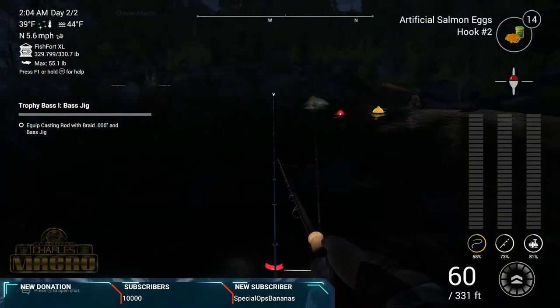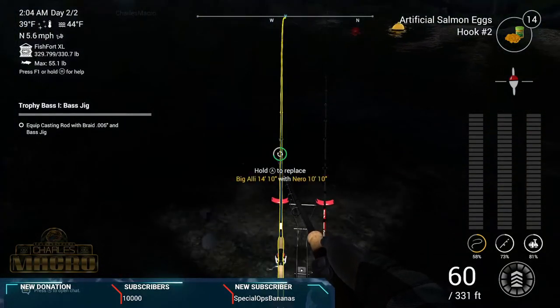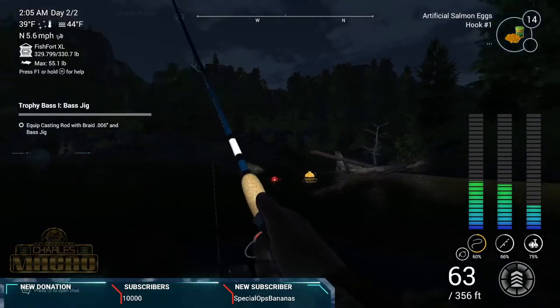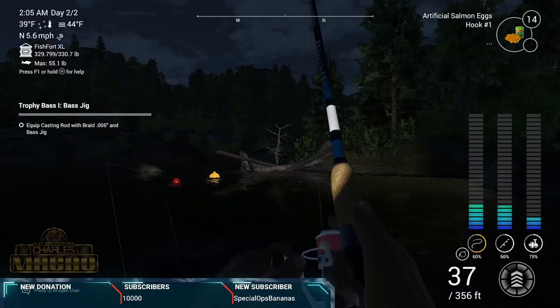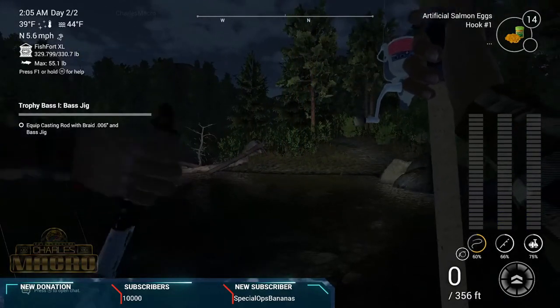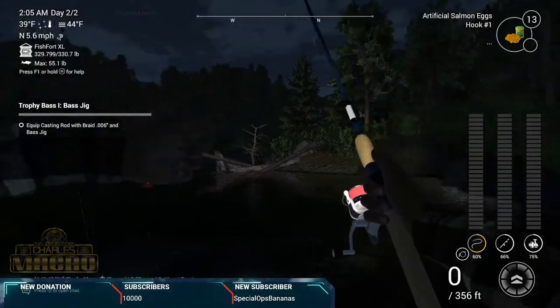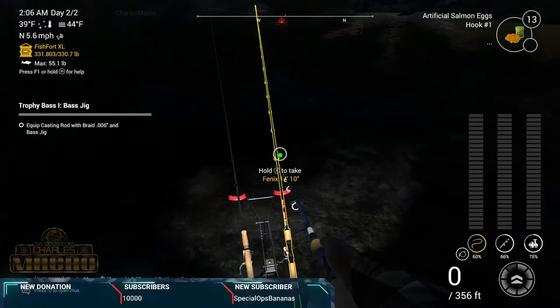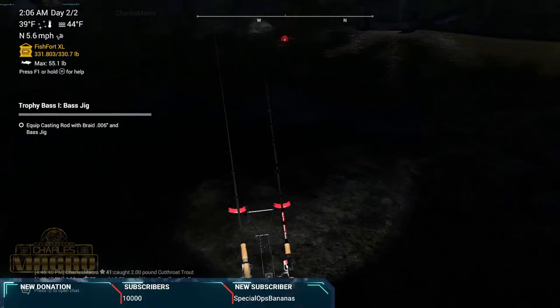Bam, here's the last one. Let's let this one be a trophy. And I've caught 500, is it at this lake? I've caught 500 trophies, or it might be 500 trophy trout in general. Look at that. Both of these joints. Oh, okay. I thought both of them were going down. I couldn't see the red one. But we're going to see what this one is as well.